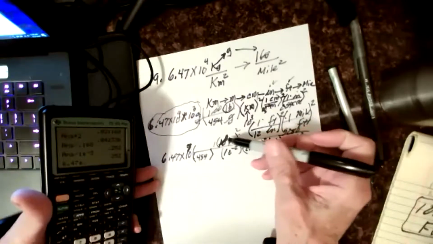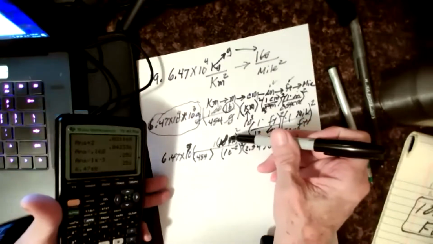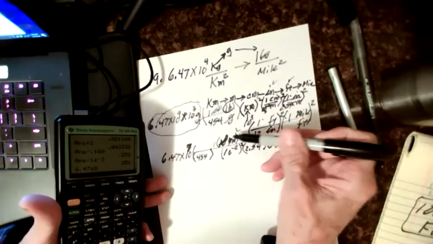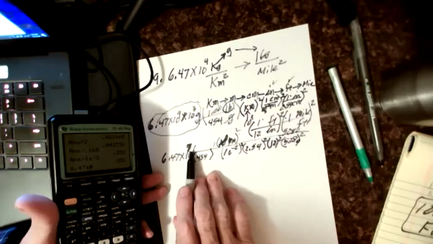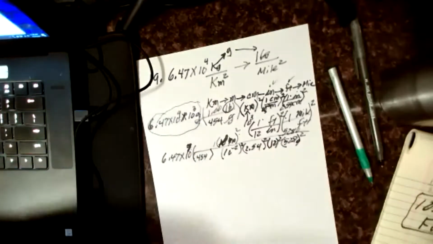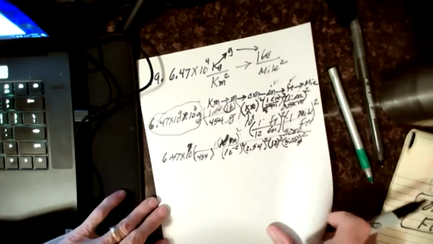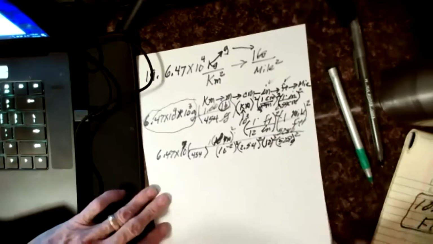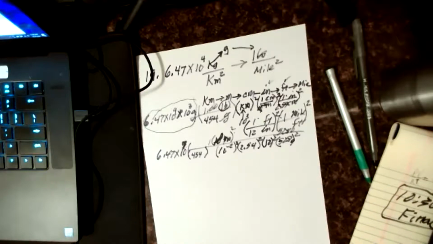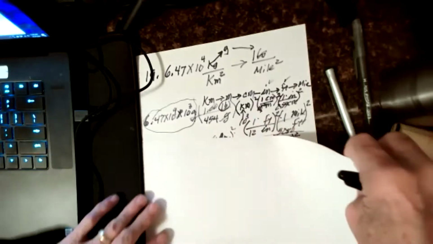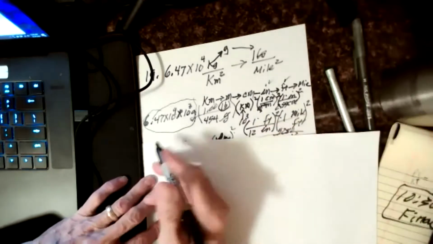And now that would give me... it's all tangled up. I think I would rather just turn my paper sideways so I can get all these factors in. I don't want to screw it up. So let's do it again.